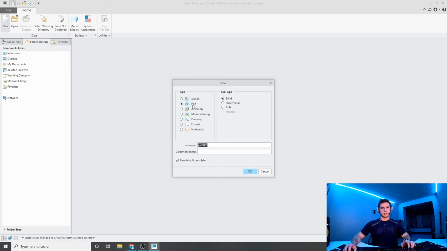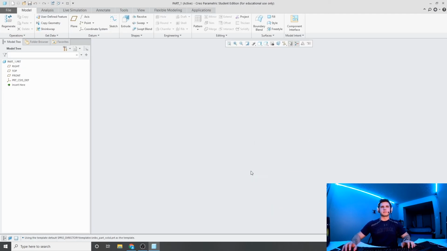And then later on, once you have parts or assemblies, if you're wanting to laser cut or do anything like that, that's when you're going to have to use drawings and formats a little bit more. But for the basics, we'll just start with these two. Go here and just make a part, name it whatever you want. One thing to note, Creo won't let you put spaces in the name, so you always got to do underscores or dashes. Click OK.